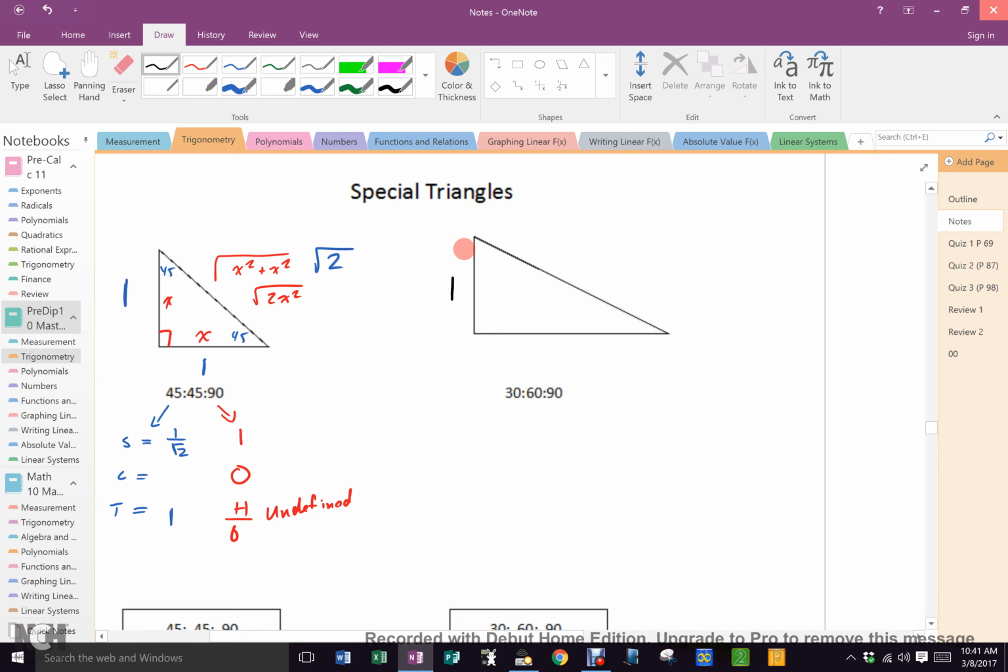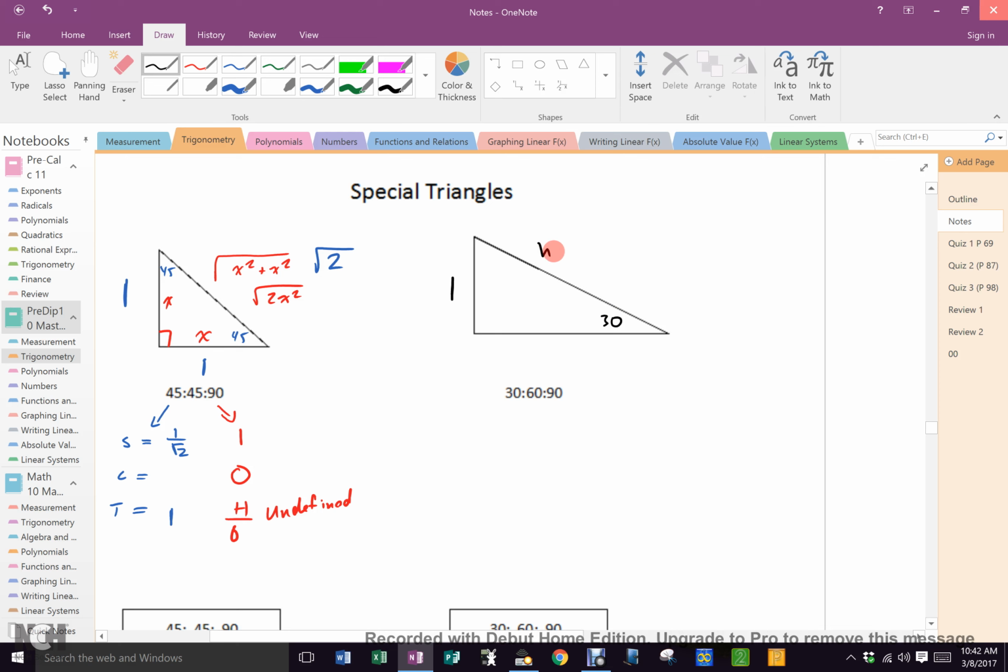Which of those angles is obviously 30 degrees? The top one or the one on the right? Why do you know it's the one on the right? Because it's smaller. You all know this is 30, correct? Okay. Now, using what you know, let's fill in the rest of this. Okay?